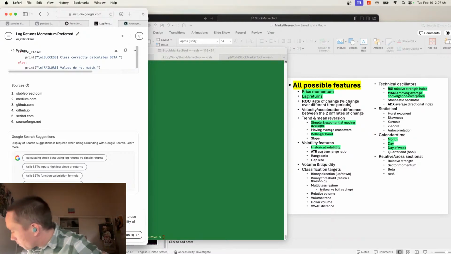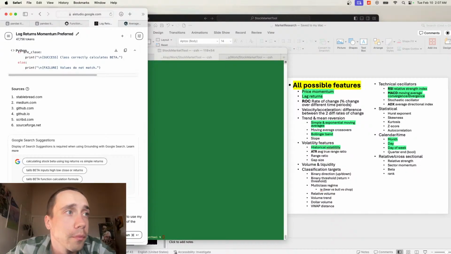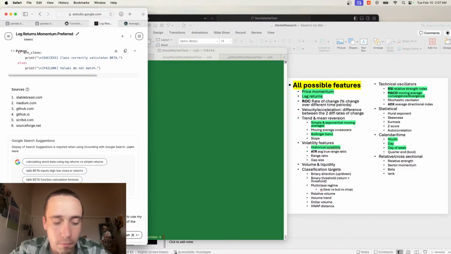What is it, buddy? I want the model class to be as flexible as possible and take any possible features or targets that I may want to use in the future.